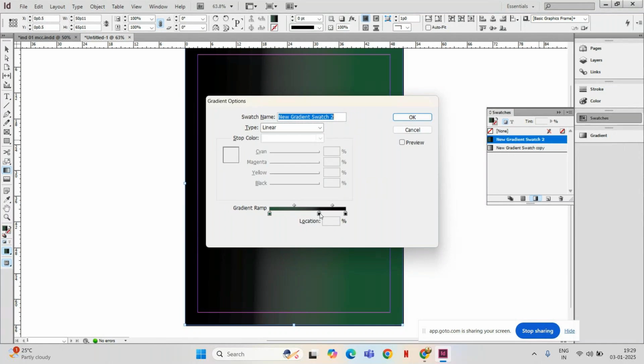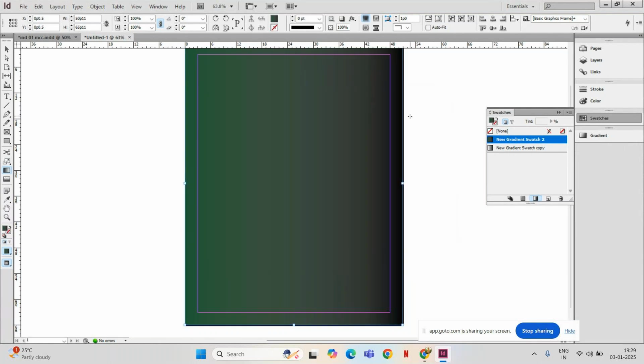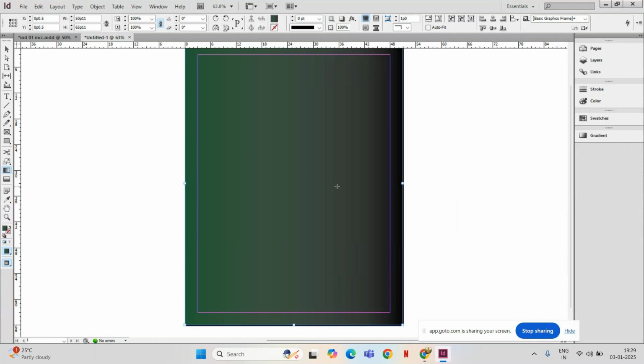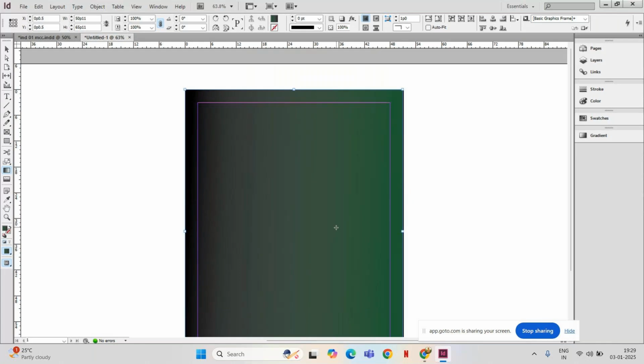If you don't want this tag, just remove it. This is how it looks. Now close this one and drag it here. Okay. So now you can add some pictures or you can start with text also.